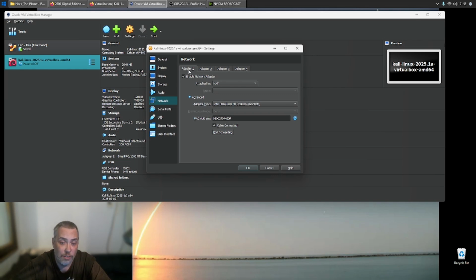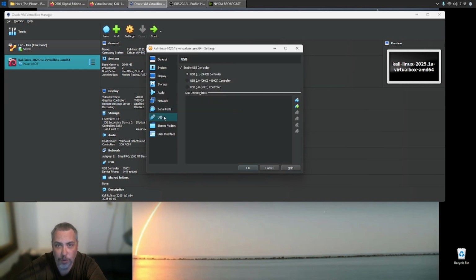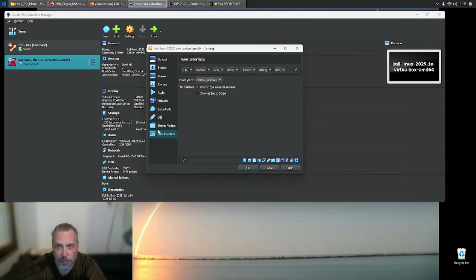But when we're actually running other OSs, especially some of the ones that have vulnerabilities, which we're going to be installing in the lab later, we're not going to want this. We can either come in here and just mark as not attached, which is the same as pulling a cord out of your network adapter. You could disable it, but you have to do that between boots. So ports we're not going to mess with. USB controller, they have it set to 1.1. I'm going to switch that to 2. I don't really have a need to pass 3 along. Folders, user interface, really none of that's what we need, so we hit OK.